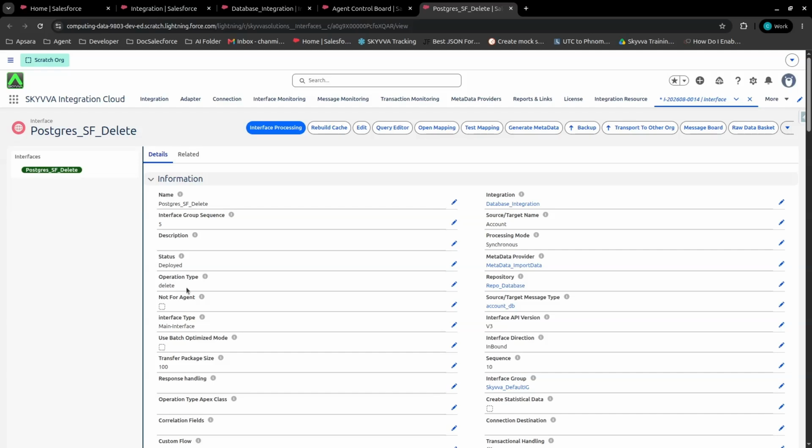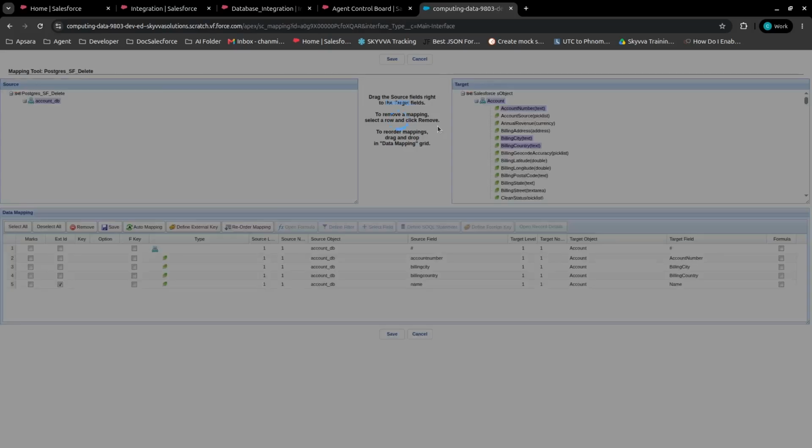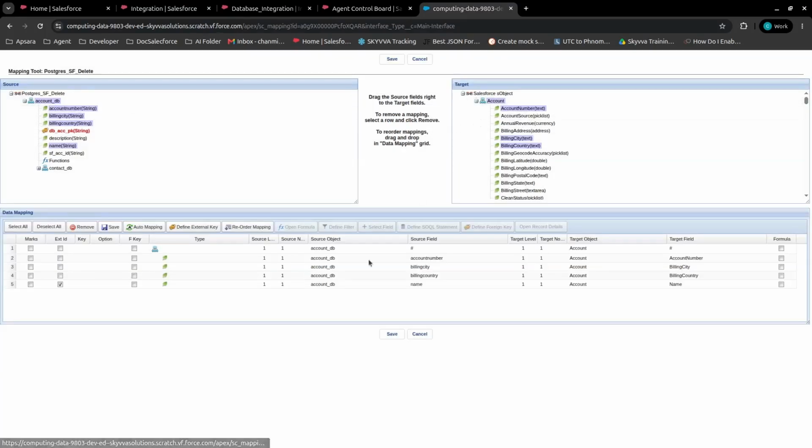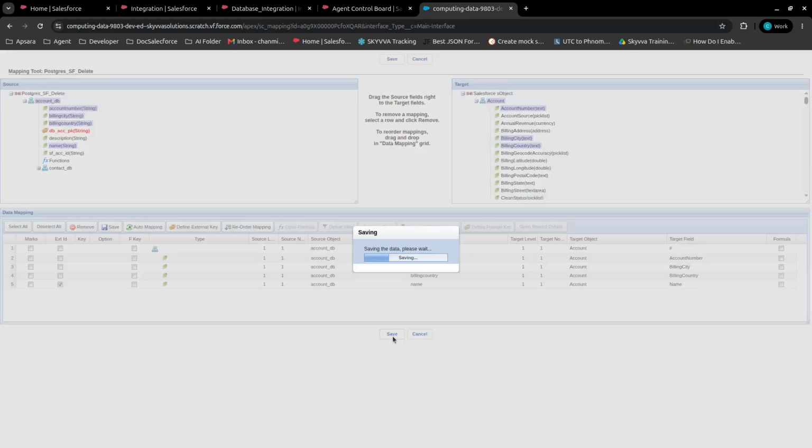We just need to edit the operation to delete, and then click Open Mapping. With the delete operation in Salesforce, an external ID must be set so the system can query and locate the existing records to delete. Once you've completed the mapping, click Save to finish.